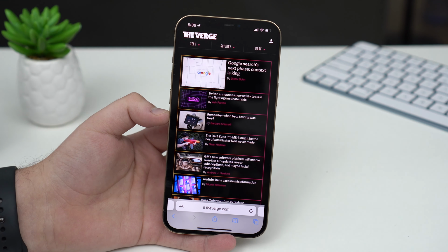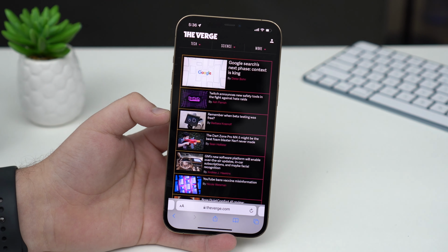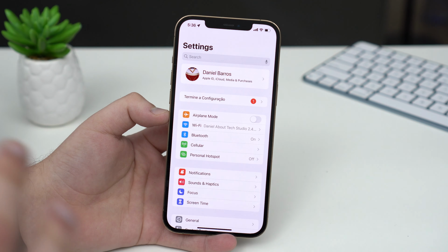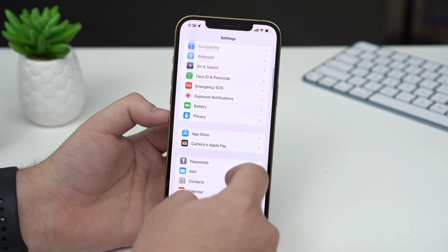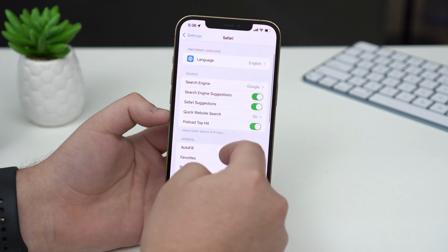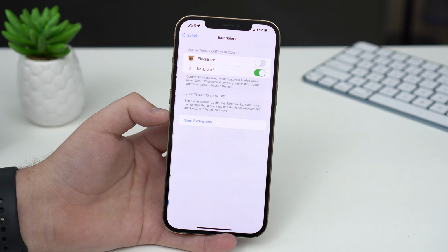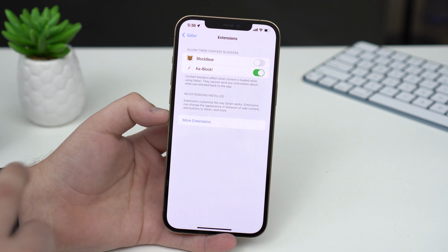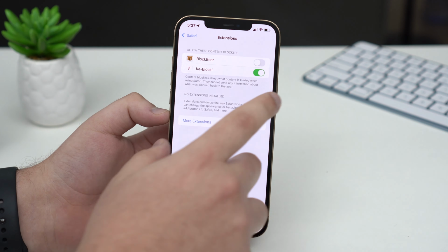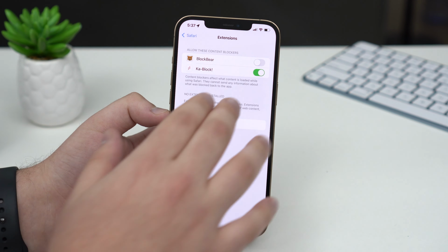So now in iOS 15 we have the ability to actually block ads, and it's super easy, guys. If you come back to settings, and as you can see, settings is a theme here, of course we're going to be doing a ton of things in settings, and then we scroll down and go to Safari, scroll down a bit more and go to extensions. When we tap on extensions, as you can see here, I have an ad blocker, and this ad blocker is called Block. I have tried many others, but this one is definitely the best.